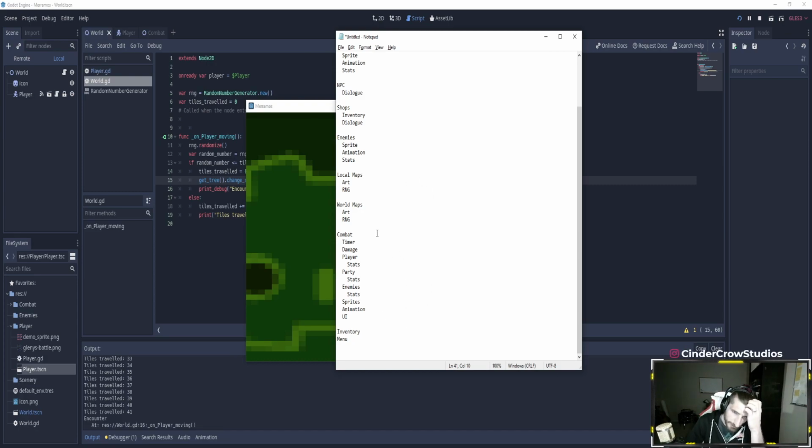So for combat, I would have to have an enemy pool, essentially. So I'd have to have like an array that holds every type of enemy that's available in that specific map. And then I would do a random number generator when that scene loads.